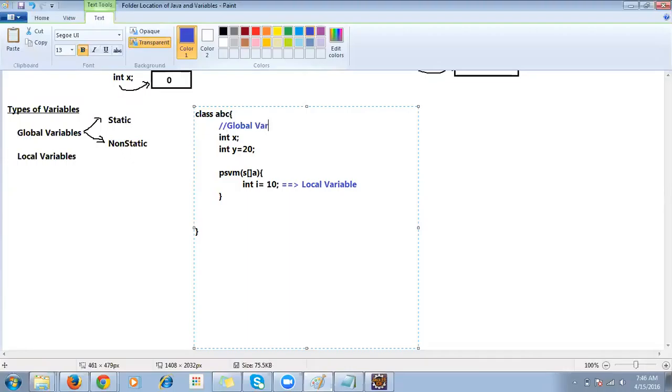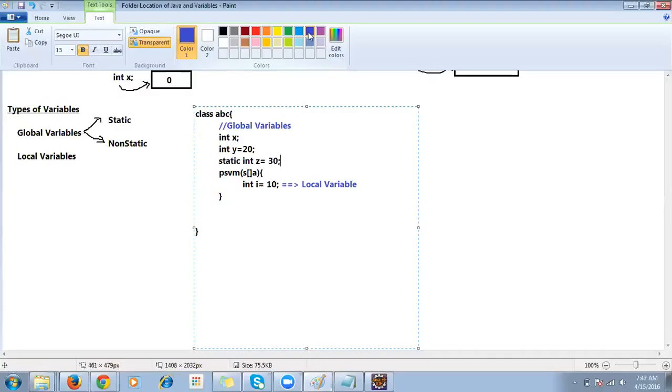I told you global variables are of two types, static and non-static. Static variables will have a static keyword. Static integer z equal to 30.